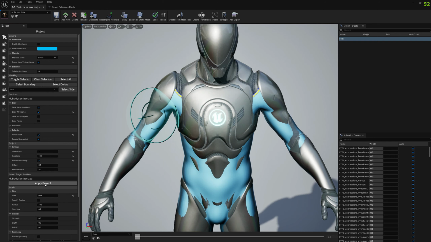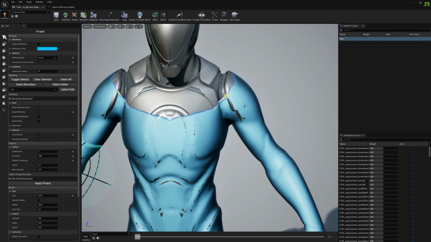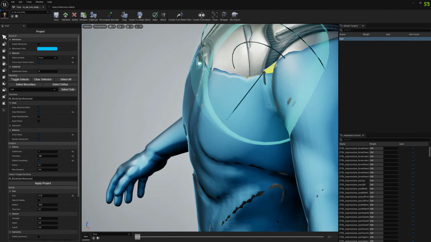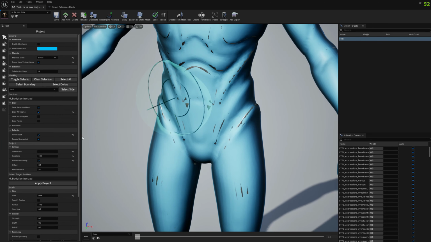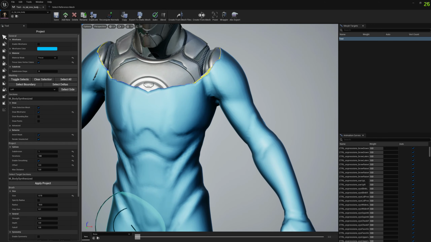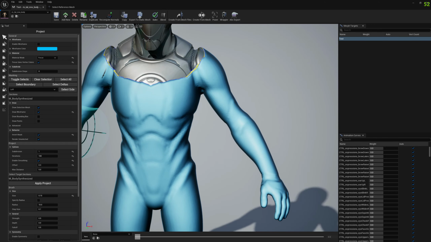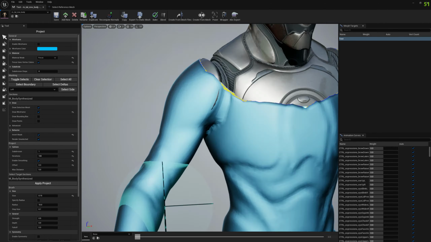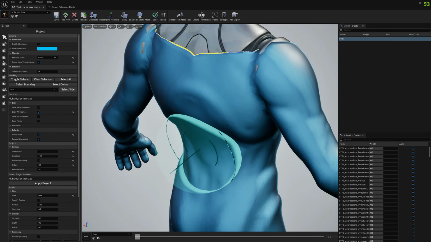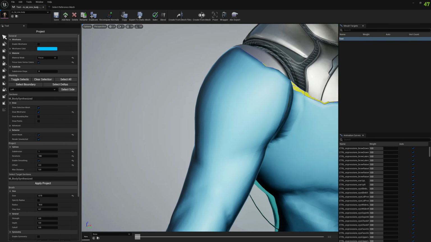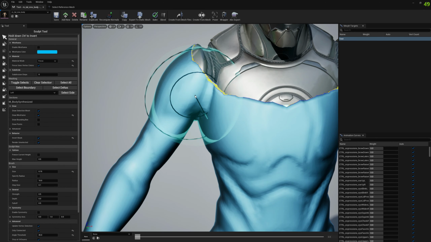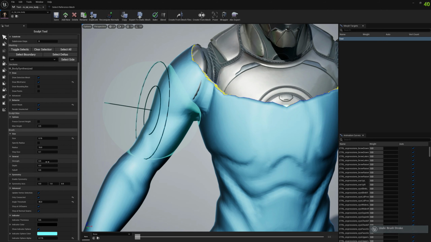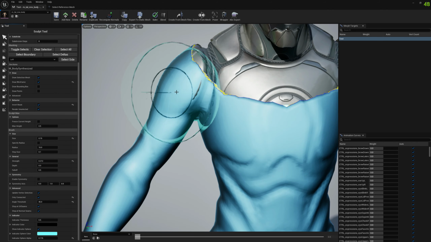So let's see how it works. This is how the projection worked while preserving the boundaries. So we can also do that. If we try to offset it a little bit, we will get a little bit of different result, right? Just a bigger offset changes how the mesh gets wrapped. It's kind of wrapped. And let's go to sculpt a little bit, and we can fix this. Whatever artifact is there, you can fix it, right?